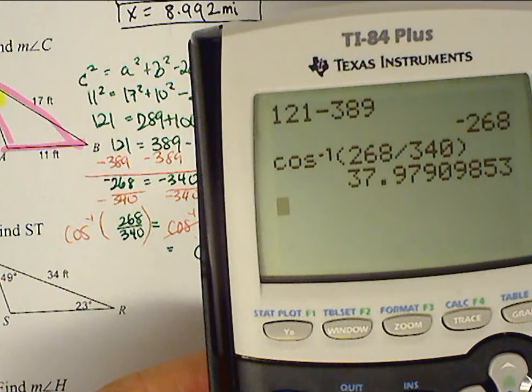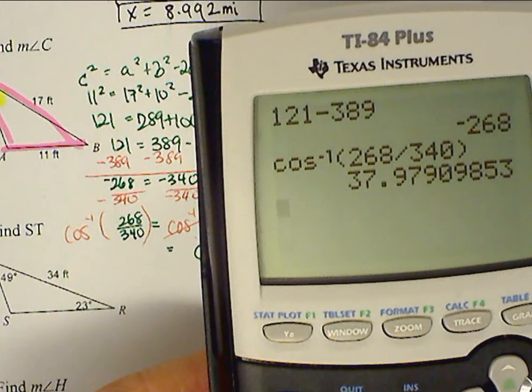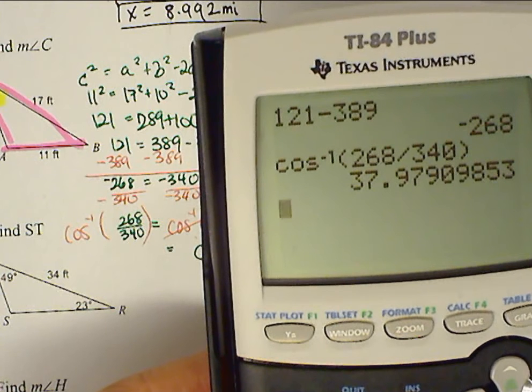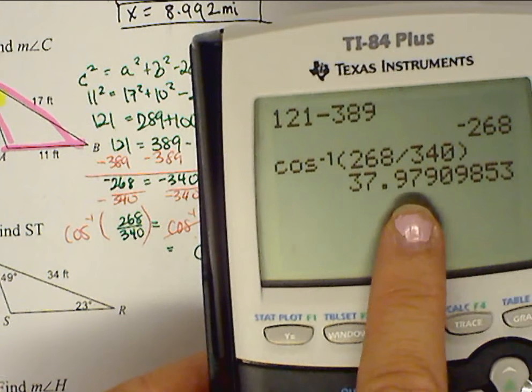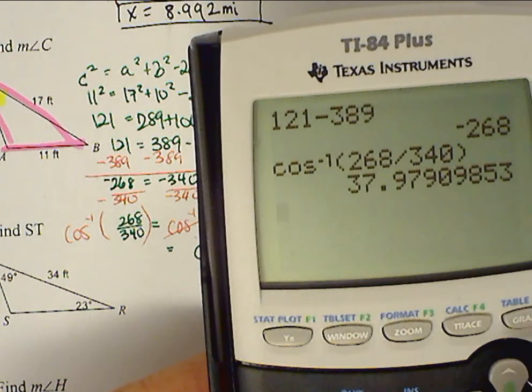Make sure it's positive. Now for angles, what point accuracy do I need? Just a tenth. No, for angles it's just a tenth. So it's 0.9. Do I keep the 9 or bump it up? Bump it up to a 0, so it's going to be 38.0. Yes?